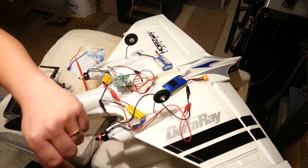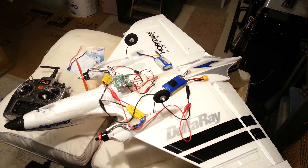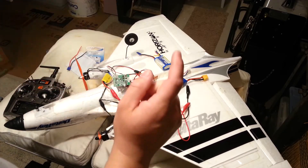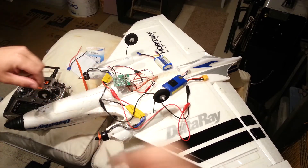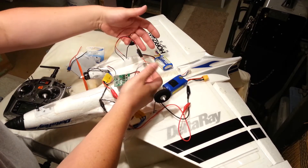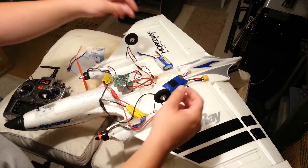Actually, we cannot do that because the nuts are going to loosen up. So what we're going to do later, off film, is switch these two leads — thank you for pointing that out. So what you're going to do is wire it up like so, it's going to look like crap, you're going to test everything, get your wires going in the right direction, then plug all this stuff back in.